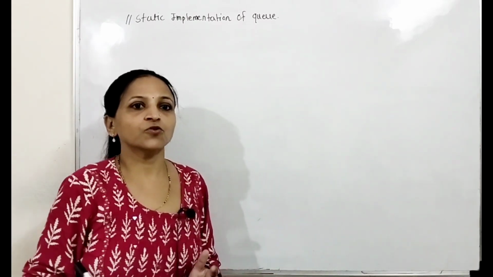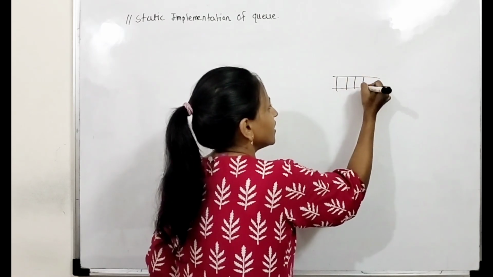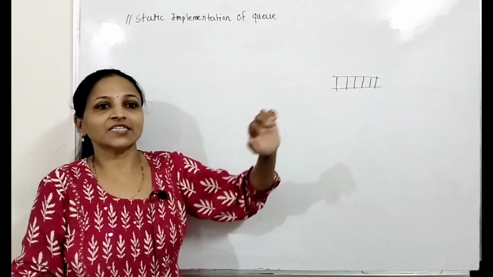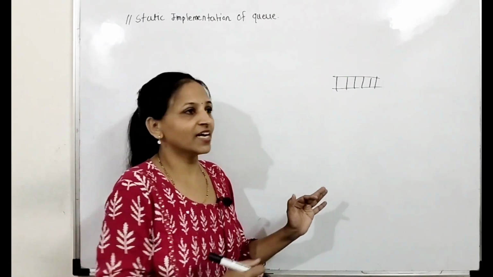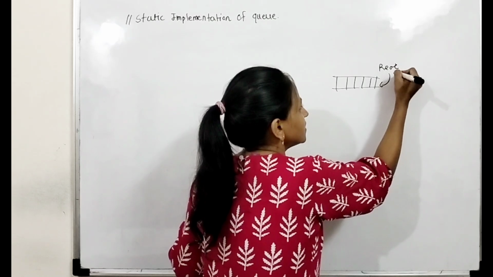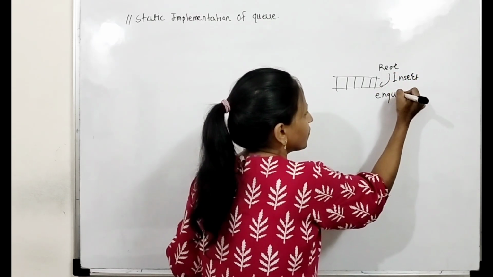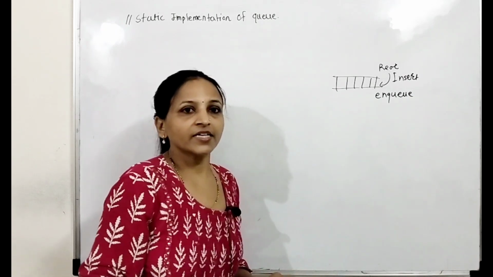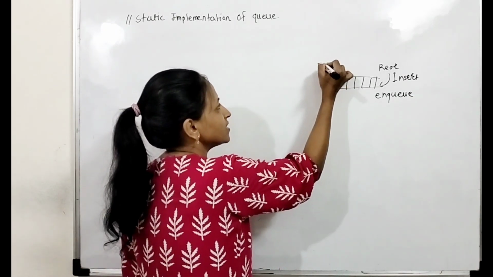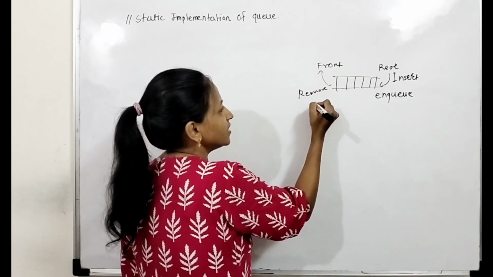See, you know this queue data structure is just like a real life queue, and there are two ends. The end through which we are inserting element inside queue is the rear end, like this one, and this insert operation is called enqueue. The end through which we are removing element from this queue is called the front end, and the remove operation is called dequeue.